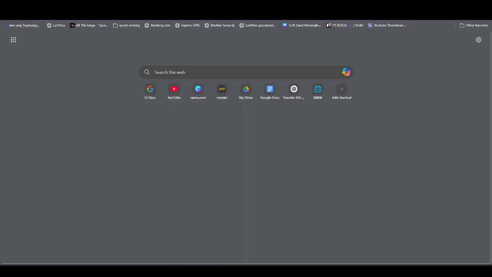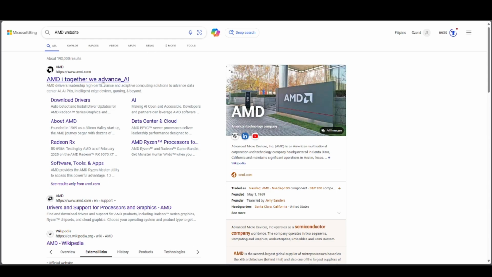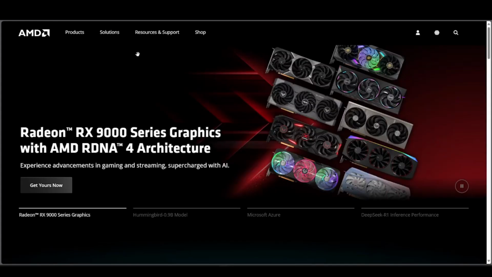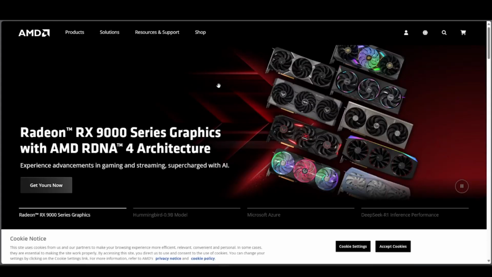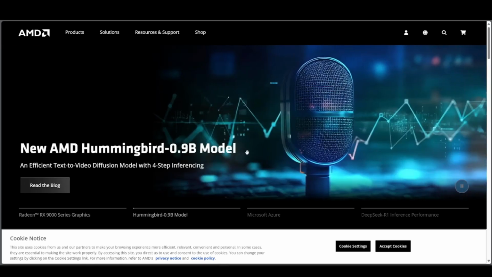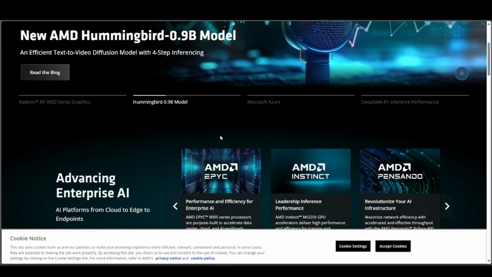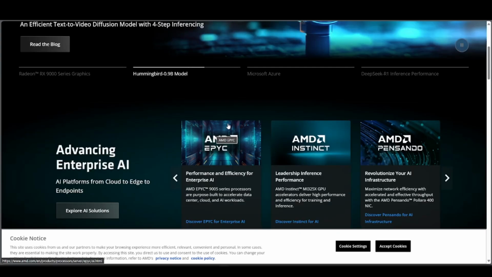But if that doesn't work, you can just go ahead to any preferred browser and search for the AMD website for your drivers. So just go ahead and click on the first link and you'll be able to find how to update your AMD graphics card driver. So search and select your graphics card driver, then in there you can go ahead and update it. So after updating the graphics card driver, launch the game and see if your problem is fixed or not.